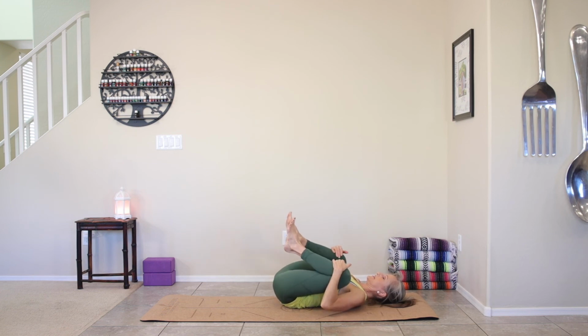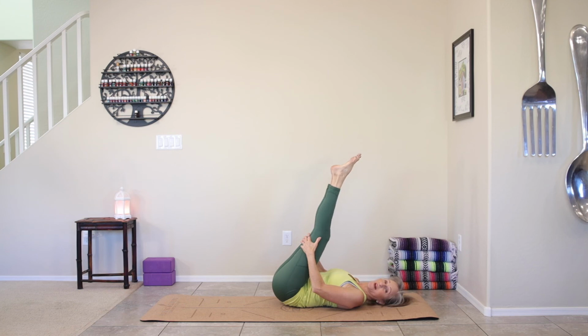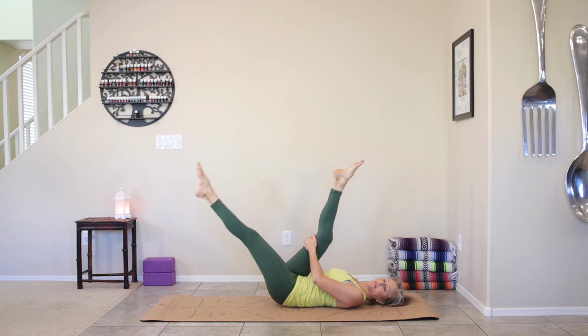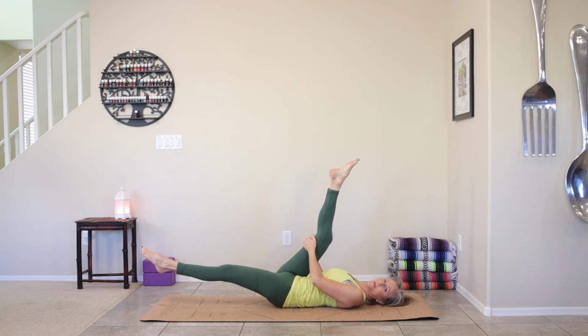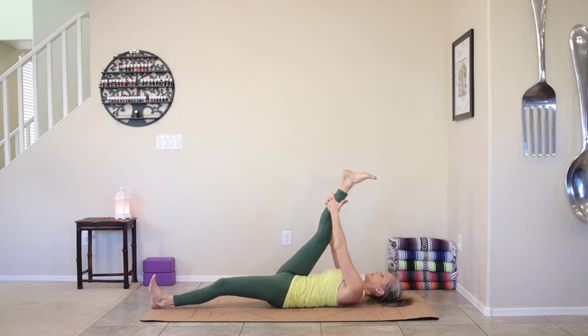Separate the knees and then bring them all the way together. Extend them up to the sky. And then we're going to continue holding that right thigh and extend the left leg slowly to the floor. All the way. So both legs are straight. And then when it gets to the floor, we'll flex the feet. Maybe walk the hands higher up that calf.